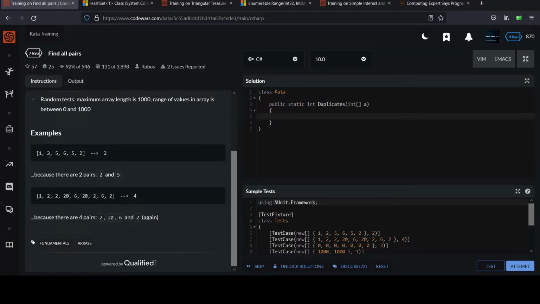Good. I go to the second element, find 2. I check my collection. Is 2 in my collection? No, my collection only has 1 at this point. So I add 2 to the storage collection as well. Go to the next one. Hit 5, same thing. I check my storage collection. It has a 1 and a 2 in it. That doesn't match with 5. So I'll put the 5 in there as well and continue. Encounter a 6, same thing. I only have 1, 2, and 5 in my collection. 6 doesn't pair with anything. Add 6 to my storage. So now I have 1, 2, 5, 6 in my collection.